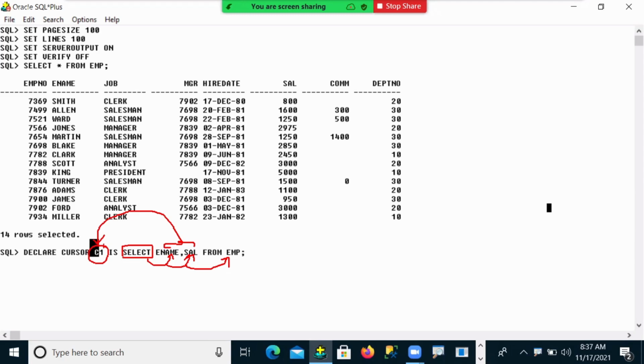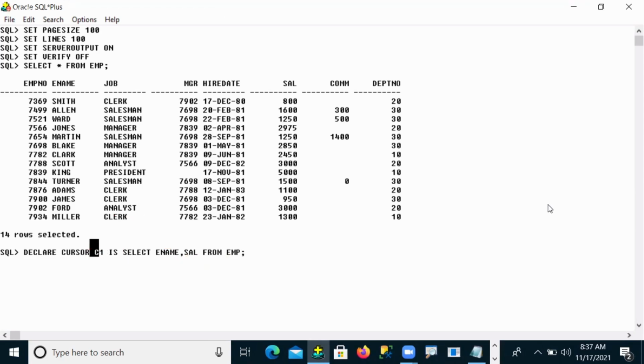That is the meaning of this. Here two columns are selected, so these two columns' data we are retrieving from the database and storing in cursor memory, and from there we are fetching.